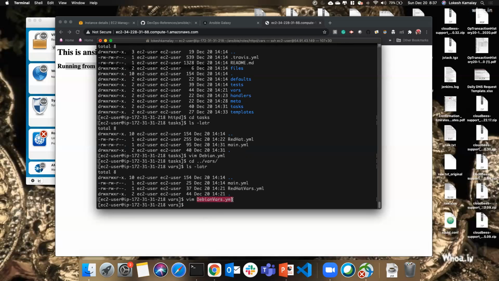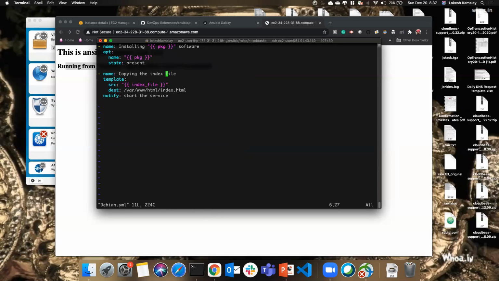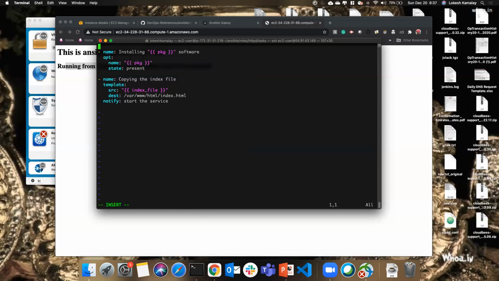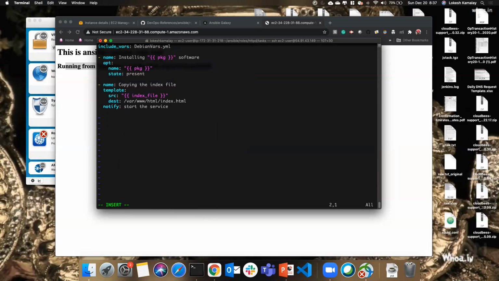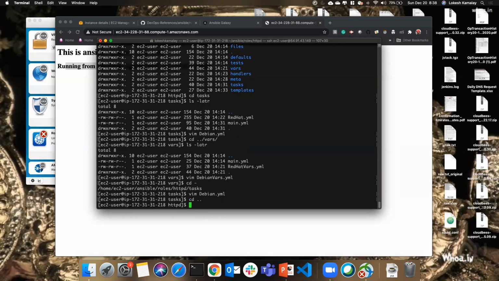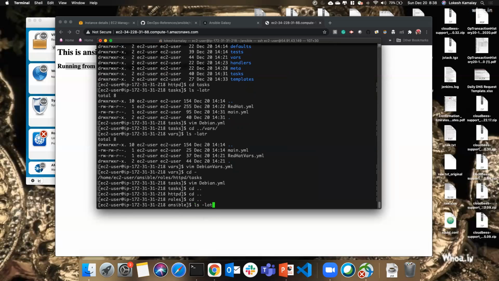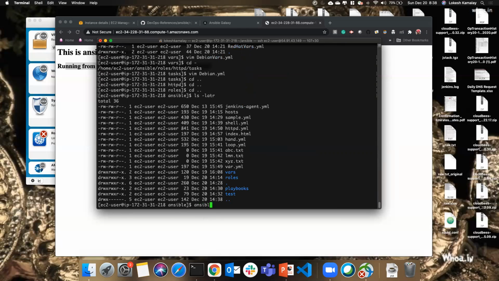Now I copy this file name, then go back to the tasks, go to the Debian, and write include vars here. That's it. This will be important. I save this and now I'm good to run. If I go back, I have this Ansible directory here and the playbook I'm going to run.